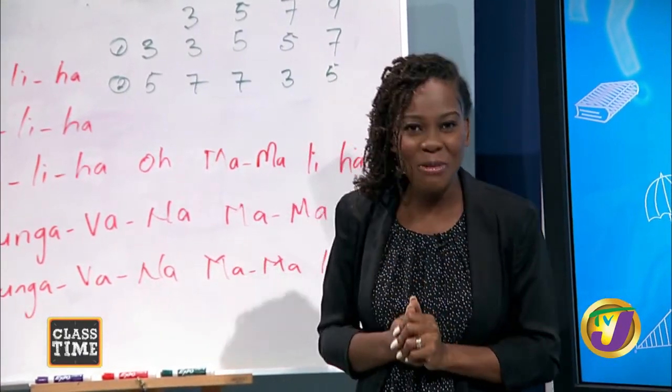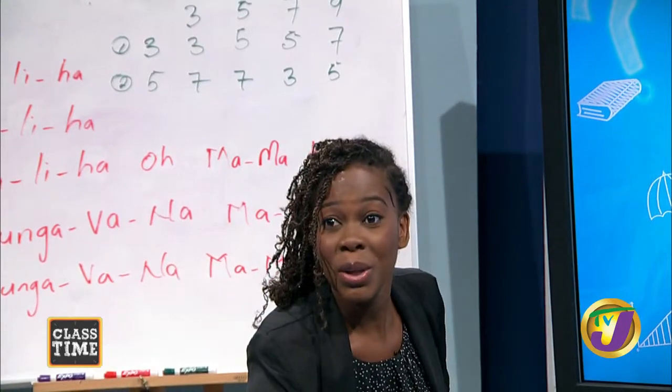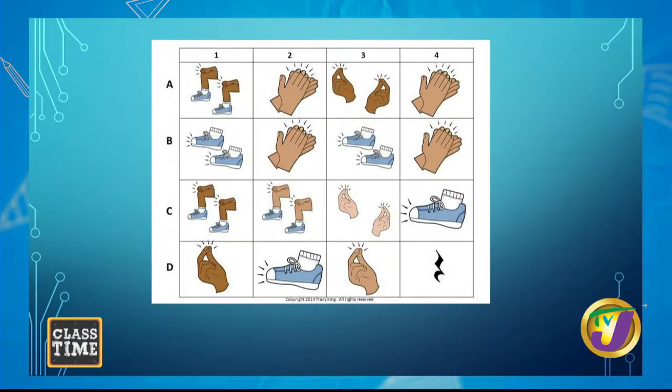We have another activity lined up for you, and we're going to move straight into that activity. Do you remember this that I showed you on your screen before the break? Yes, this activity. So what we'll be doing is asking you to quickly take another 5 seconds and look over the patterns, and this one is instructional. So you have the directions there on your screen. You have pattern A, pattern B, pattern C, pattern D, and it tells you what you should be doing. This one is for the babies, for grown-ups, for just about anybody who wants to enjoy a good music lesson.